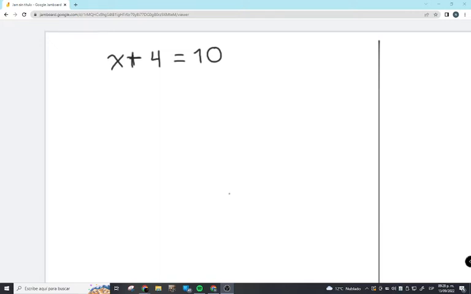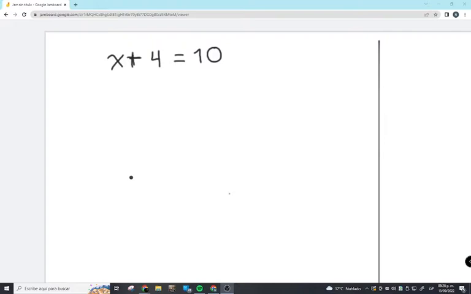Hello dear students. In this video I would like to talk about equations and start reviewing this concept from the very basics to a little bit more complex examples and exercises. So, what is an equation? Here we see an example of an equation.